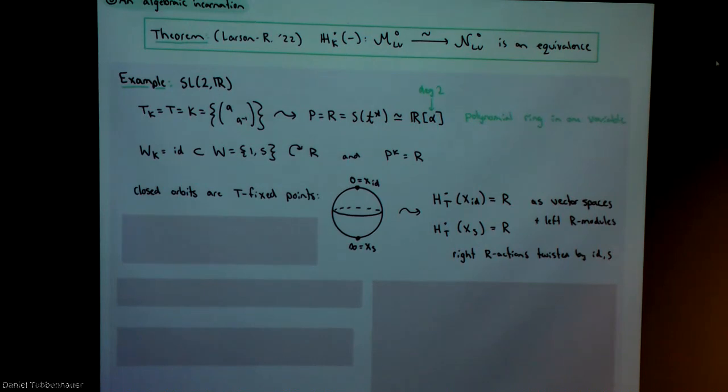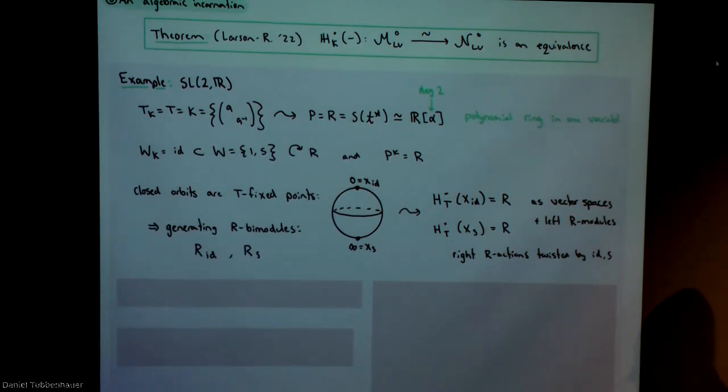So now we have to figure out what the generating objects are, and I've defined them for you first as cohomologies of certain fixed points. So if we look at torus fixed points in our geometric picture here, they're the same as the closed orbits because our group K is a torus. And if we take the T-equivariant cohomology of each of these points, well, as a vector space, it just looks like our polynomial ring. But if we keep track of it as a module, the action sees which torus fixed point we have. And so that means we have two generating objects, which are the standard modules corresponding to the identity and the simple reflection s. Okay, so these are two objects.